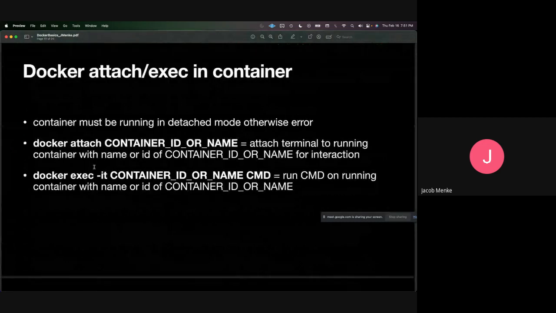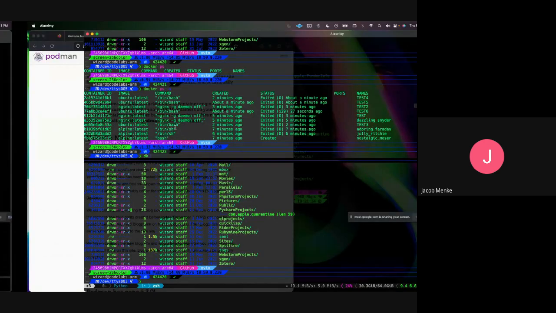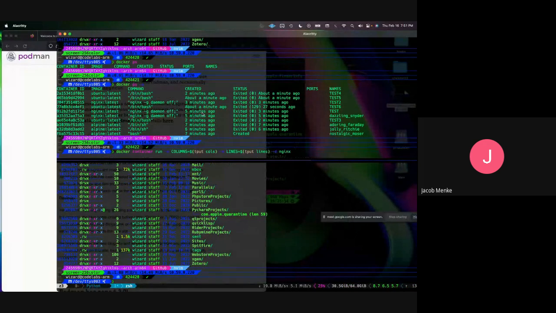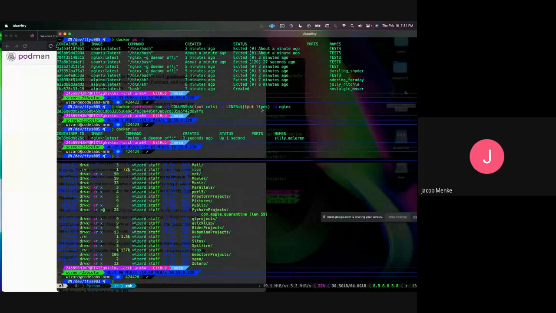Docker attach. You can run a container in detach mode. So you say docker container run -d, say nginx. Now I have a container that's running. I didn't attach to it, right?